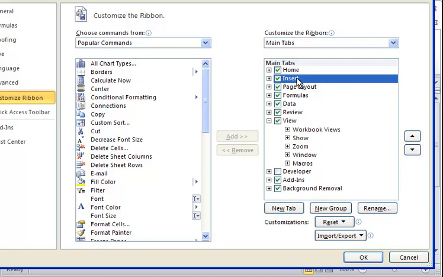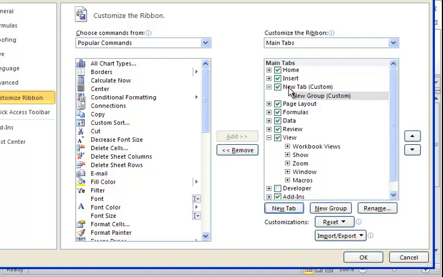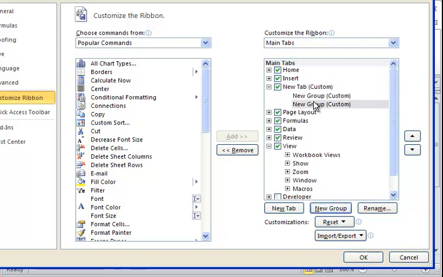But notice where it's positioned. It's between Insert and Page Layout. So if you click on the Insert in the main tab, then as we add a new tab, notice it goes right underneath it, between Insert and Page Layout. Okay? We're going to add 2 groups, as I mentioned before. One of them is going to be statistics, one of them is going to be borders. So let's go back up to New Tab. We'll add another new group. Notice those new groups fall underneath that. And then we're going to start naming these.